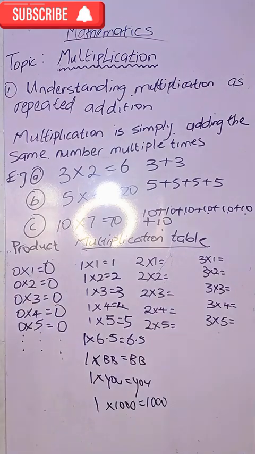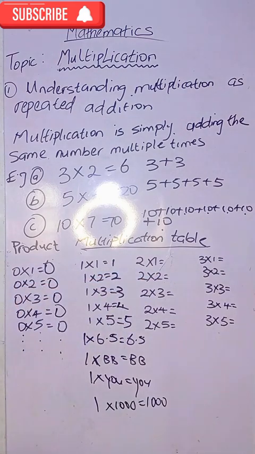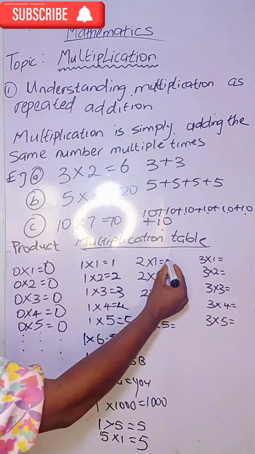We go back to the next one. 2 times 1. We can see that anything times 1 gives us that same thing. Whether it is 1 times 5 to give us 5, or 5 times 1 to give us 5, it's the same thing. Whether you interchange the position of this 1, so far it's times 1, it must give us that 5. So now we have 2 times 1, it gives us what? 2.